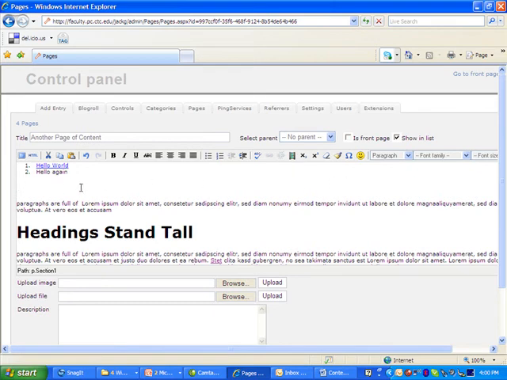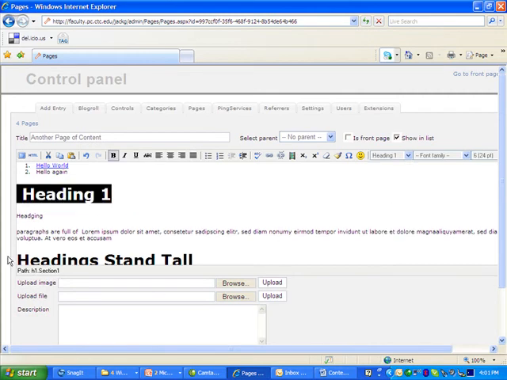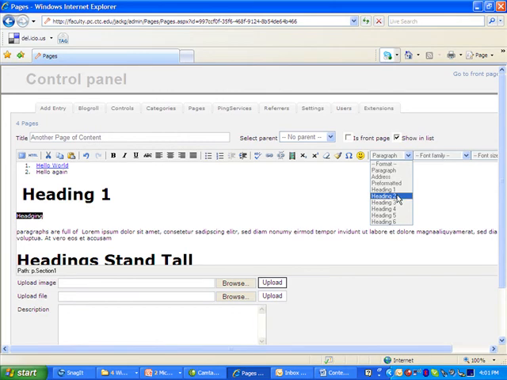Okay, some of the other formatting is, if we want to do another heading, I'm going to just play around with these for you here. We can highlight something we want to make a heading, and we can come over to our format area and make that heading 1. Then I want to make this one a heading 2.